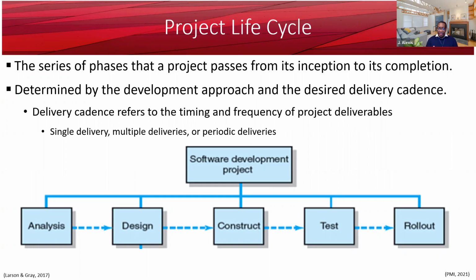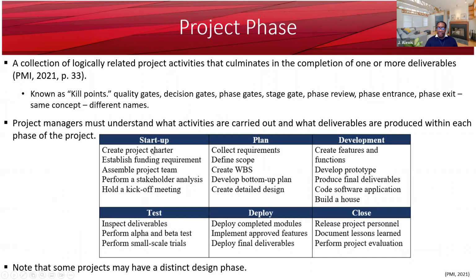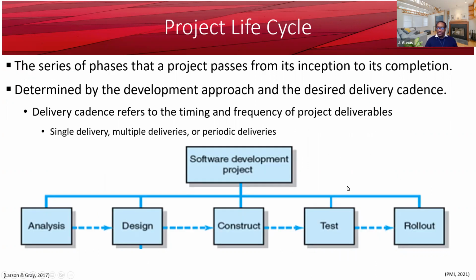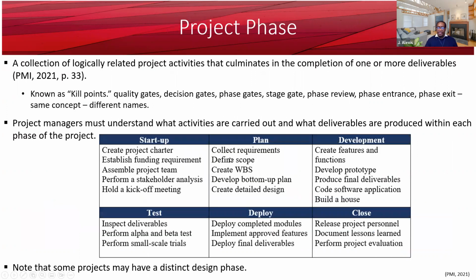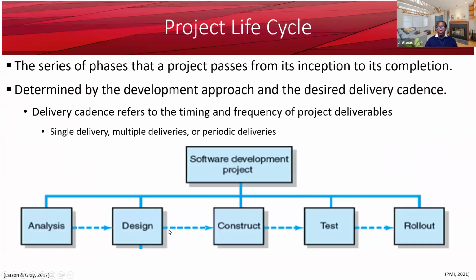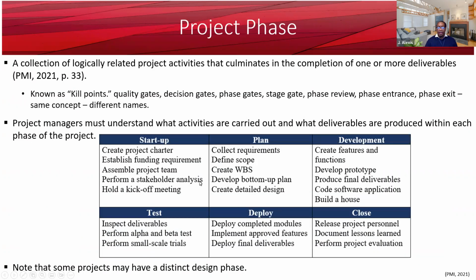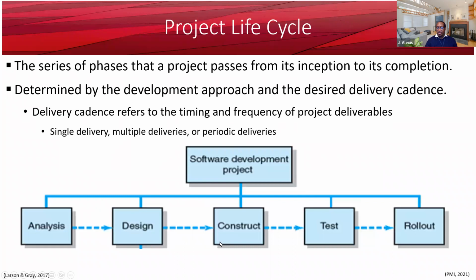Now, this here is an example of a project life cycle, and I'll give you examples here of project life cycle phases. As you can see, the 6 phases here are different from the 5 phases here, but you can see the similarity. I have analysis, design, construct, test, and rollout. So for this, you could name your software development lifecycle phases like that.